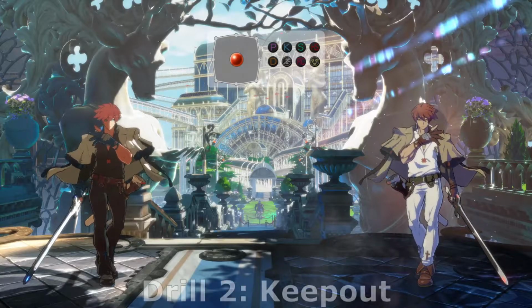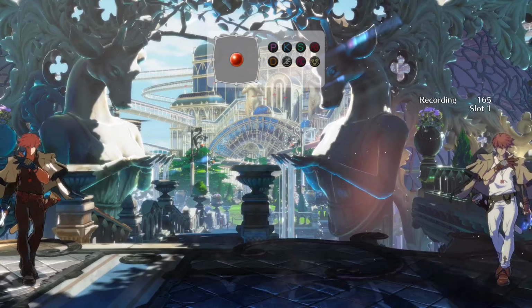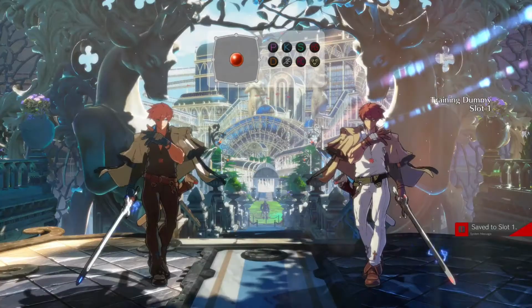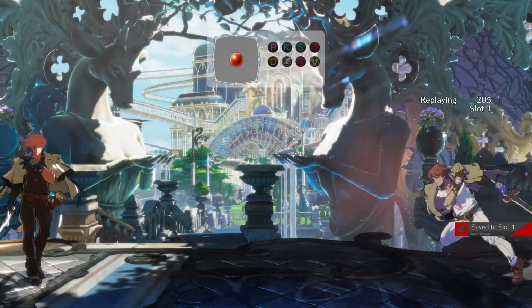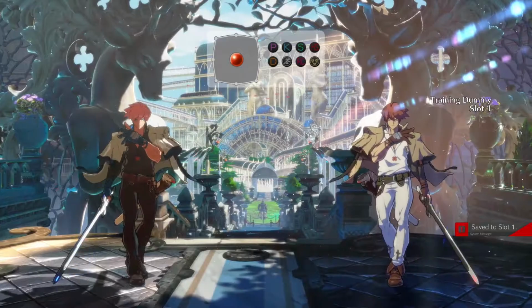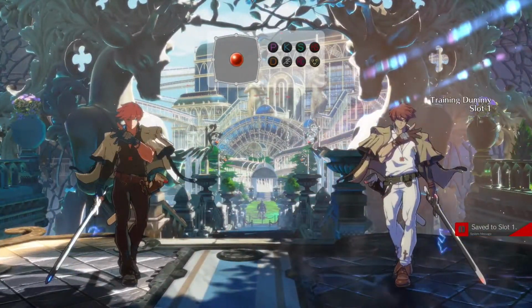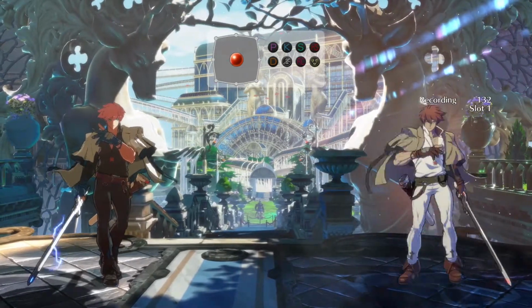Record the dummy running across the screen and poking you. You will have to walk him back in between reps. While the dummy is running at you, practice keeping it out with your own normals. Once you get used to a full screen run-up, you can up the difficulty by starting the dummy closer to you. You can also add an element of reaction by giving the dummy some fake movement before they attempt to poke.